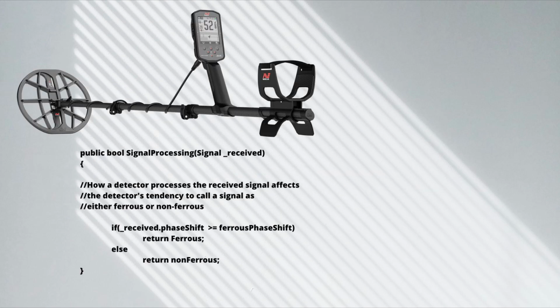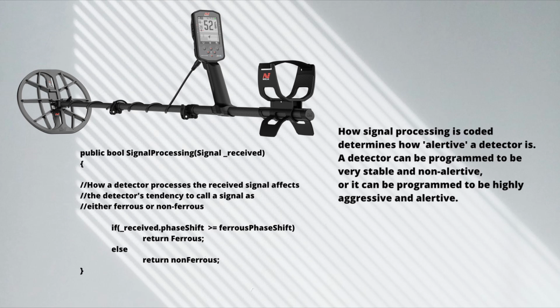In regards to real-world detectors, essentially at some point, the internal signal processing code of the detector has to make a call based on analysis of the received waveform. One can program this in such a way that it has a greater probability to make a non-ferrous call compared to ferrous. This detector will unmask in more situations, but also will give more situations in which you dig a good sounding signal and iron pops out, also known as a false positive.